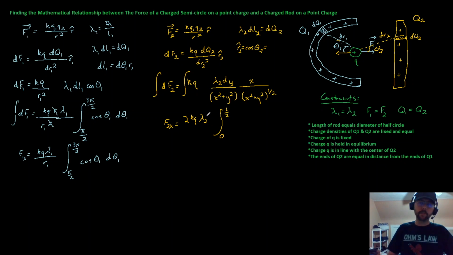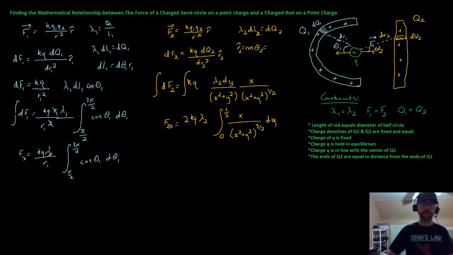Let's see. So the lambda sub 2 I took out. The dy I want on the outside because it looks nicer. So we're going to have this as x over top of x squared plus y squared raised to 3 over 2, dy. Now, the only other thing I could do is pull this x to the outside. And due to the tiny amount of room I have, I think I'm going to have to solve one side and then erase everything and then solve the other side because I need a lot more space.